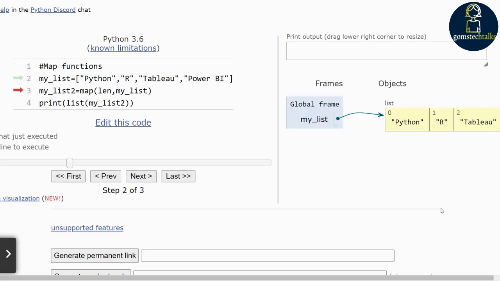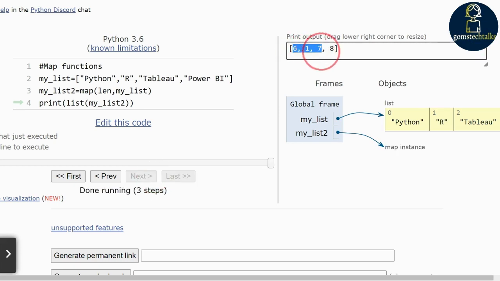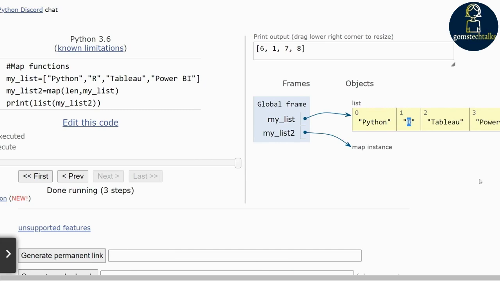Now you have the list, and it is using the map instance. You can see that my list 2 has the length of these elements. The length of Python is 6, the length of R is 1, the length of Tableau is 7, and the length of Power BI is 8.